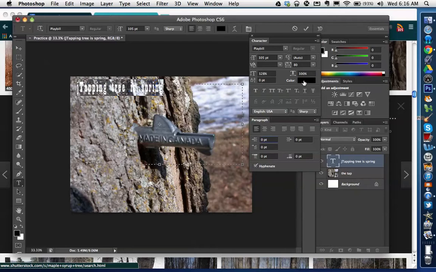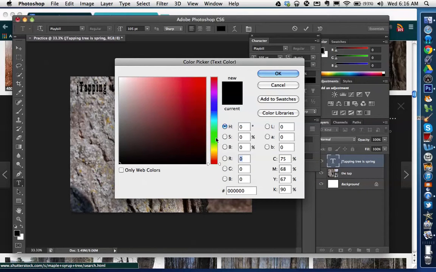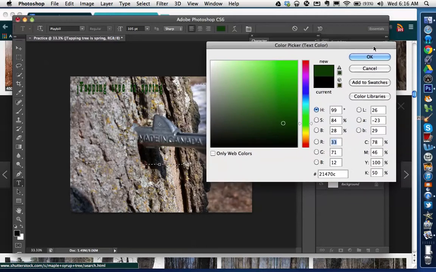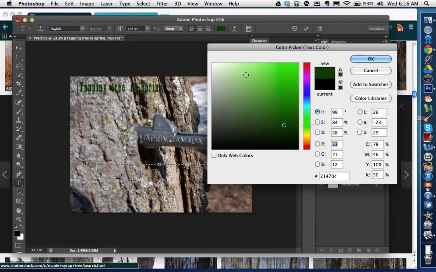If I want to make a color, I can just choose a color palette. Any of these colors here would work. Notice that when I'm tapping on it, it replaces it. But the other cool thing is this. When you go off from this pop-up window, your cursor turns into an eyedropper. And if you click on something at the bottom of the eyedropper, it's going to turn it to that color.